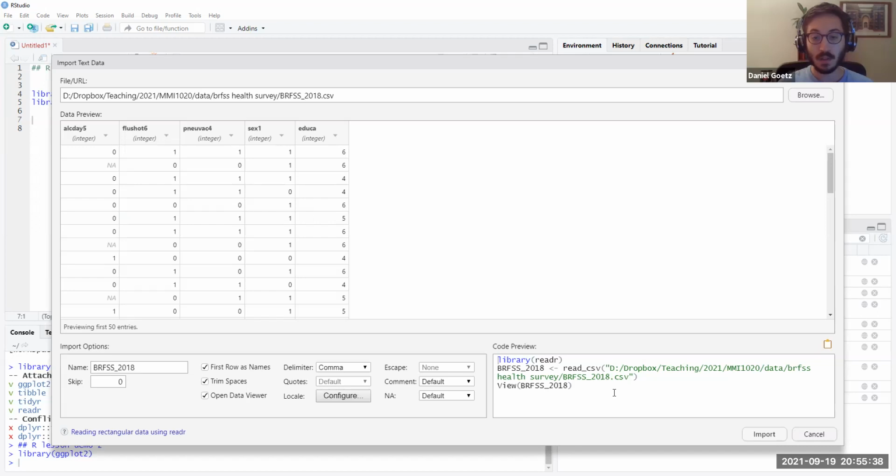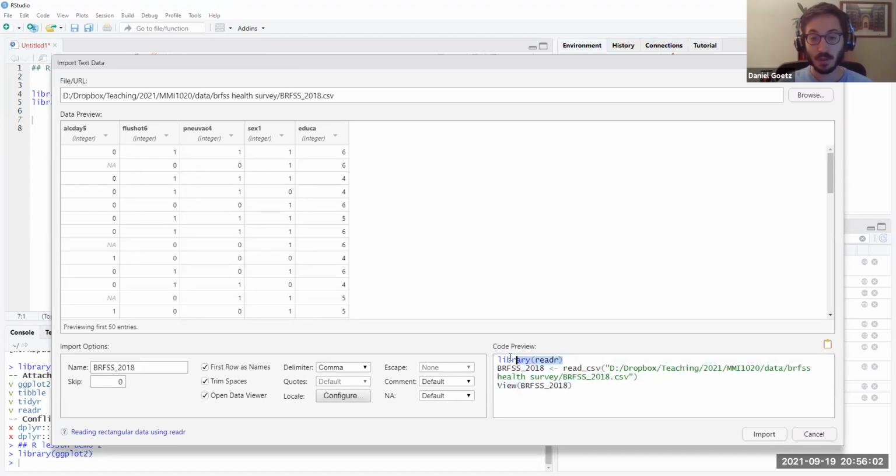So this is saying this is the code that is going to be run when we do this import command, right? So if you want to just stick with importing the data like this, by going File, Import, et cetera, totally fine. If you do want to include it as part of your code, you can copy paste this stuff into your R script, okay?